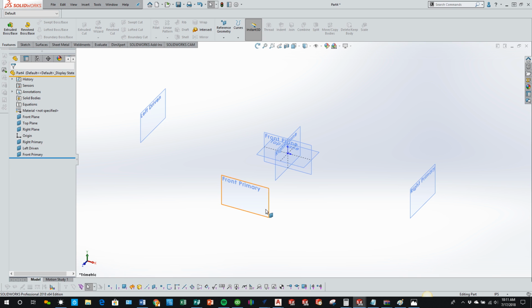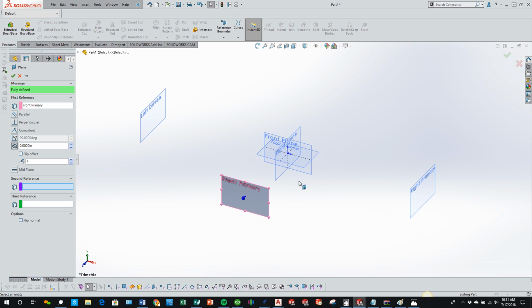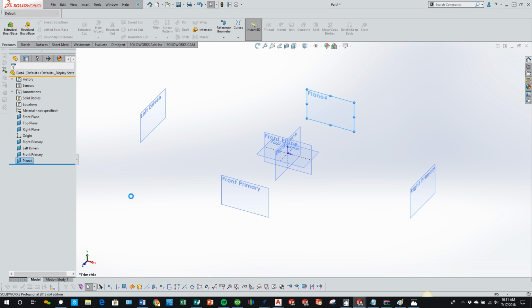And then I'll do the back one. I'll say Control, click and drag, and we'll call this 24 because I want my origin to be in the dead center. All my primary planes are in the dead center as well. So 24, and we'll call this back driven.